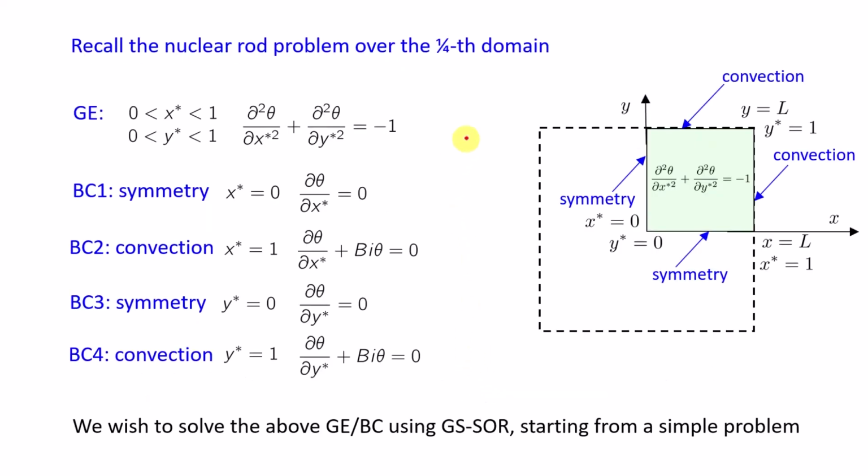So let us recall, we are solving this problem. This is the problem domain, and here two sides have Neumann and two sides have convective type conditions. We are solving this Poisson equation, del squared theta equals -1. Now when you implement this problem, you will have major difficulty in implementing the boundary condition. So that is why we will simplify this and implement the equation first, and that is what I am going to show you. Then you will work on your own to implement the boundary condition, one boundary condition at a time. That's the idea.